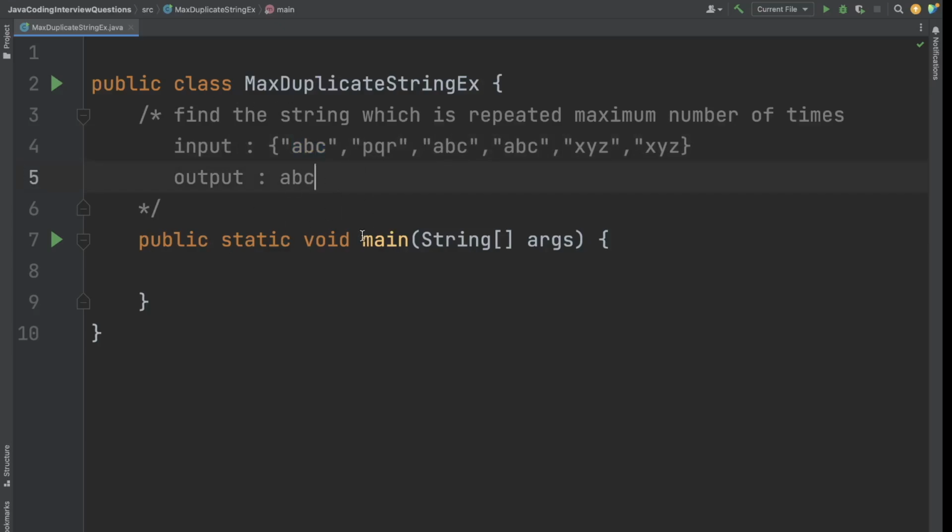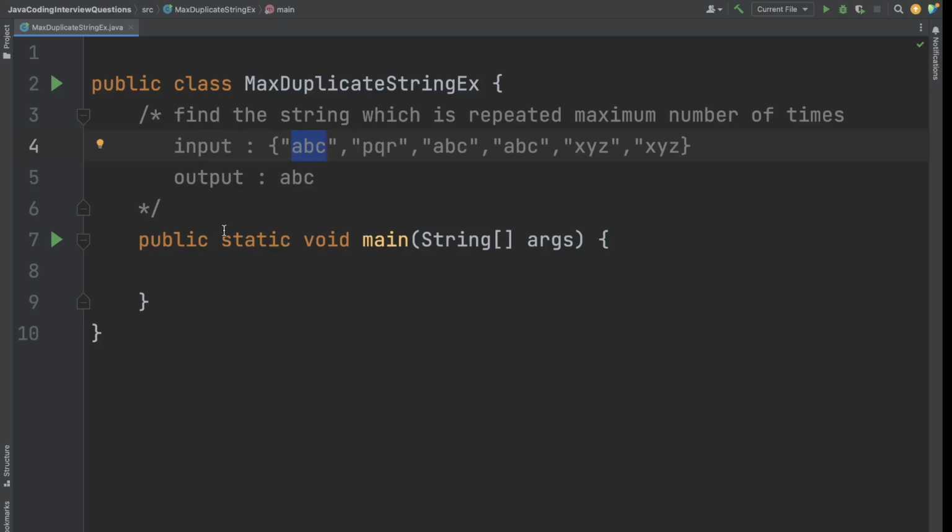Now we have to create the solution for this. Here we will use a hash map, in which we can store key-value pairs. As a key we will put the string, and as a value we will put the count of that string.